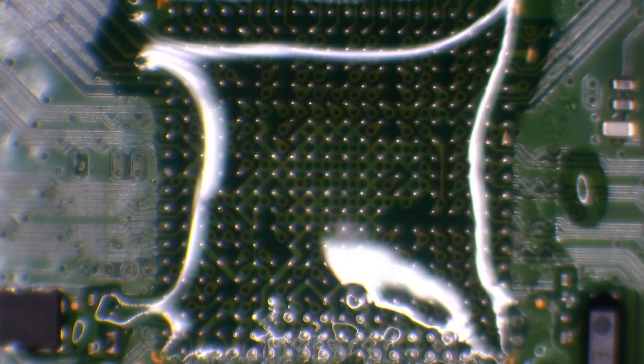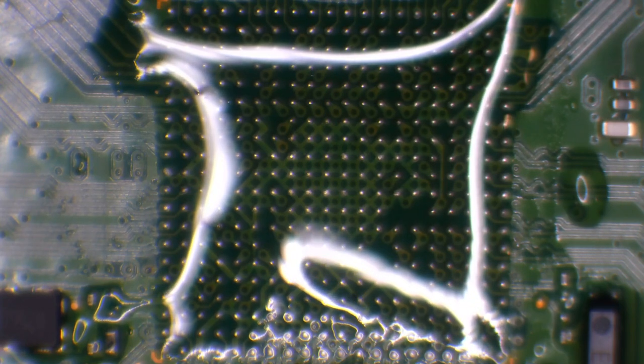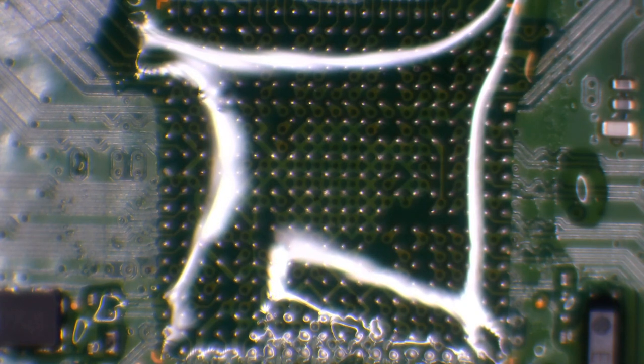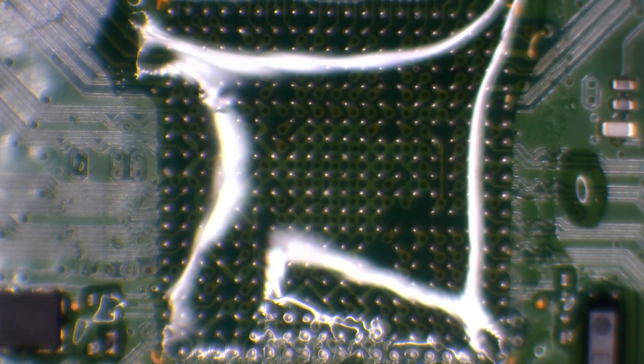Alright, so there's the solder replaced. Should be safe to wick now. I'm going to grab some solder wick. This is Goot wick, CP2515, 2.5mm. And I'm going to just cut some off so I can wick it away in smaller quantities. It allows for better heat transfer if you cut the wick down instead of leaving it on the reel. And also, the reel ends up melting if you don't cut it off, because it is just a plastic reel.